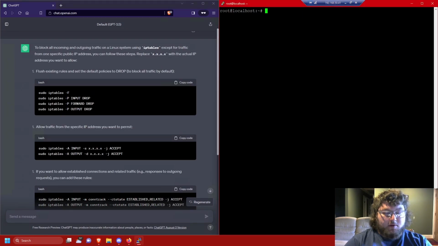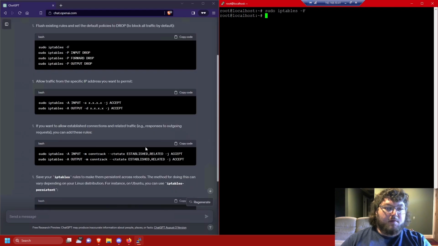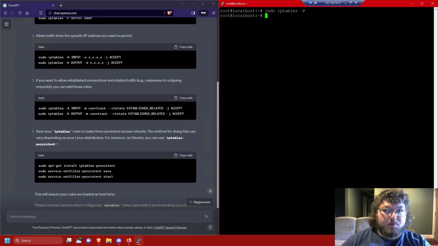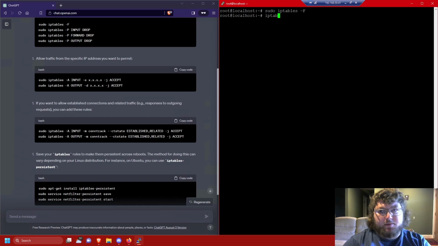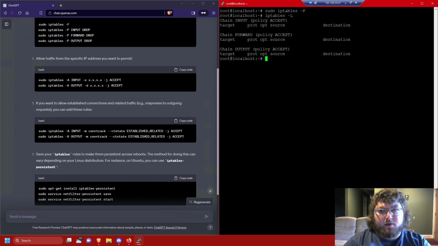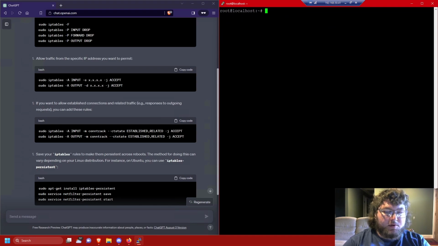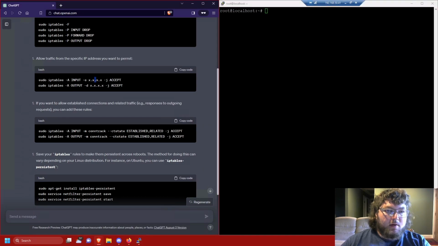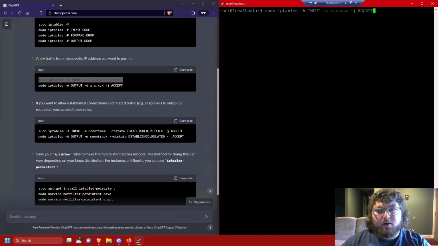So I'm going to just follow along, and we'll see sudo iptables -F. So there's nothing in there, so we're just going to start off with going through the rules. I'm going to use dummy IP addresses so you guys don't know my public IP address. You can actually see if there are any IPTables rules by doing iptables -L, and it would show you the current rules in place. There's nothing there, so I don't need to worry. So we're going to clear that, and we're going to start doing the command. We're just going to copy that, and we're going to edit the IP address.